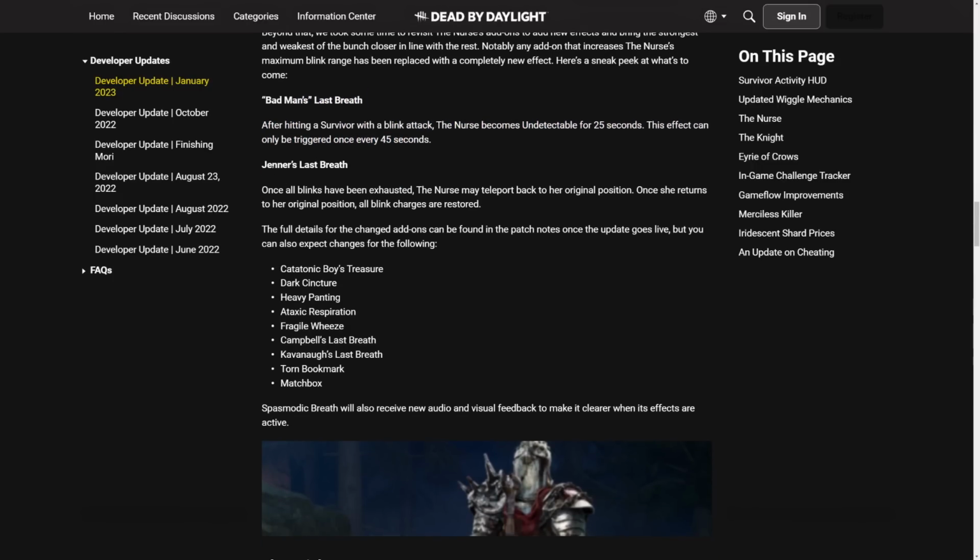And this add-on already exists too, but they're buffing it a lot. The current add-on in the live game basically consumes a blink charge to go back to your previous position. So if you had 2 blinks, you can blink once and then blink back. That's all you can do, and it would use up all your blinks.